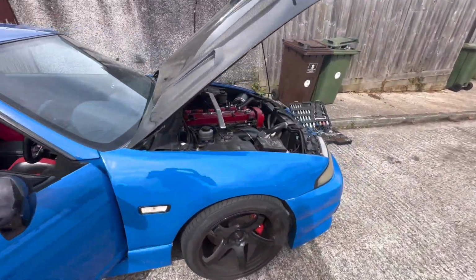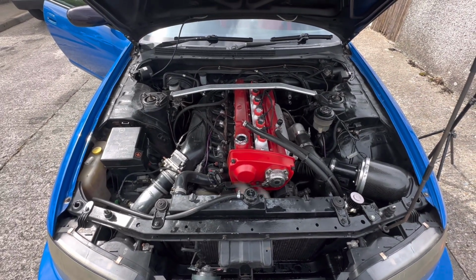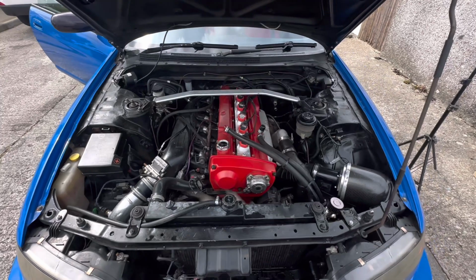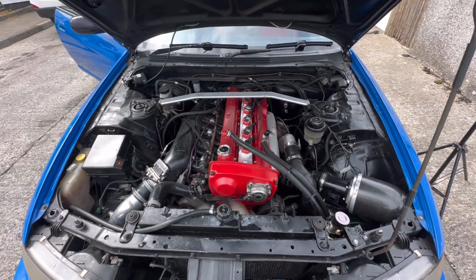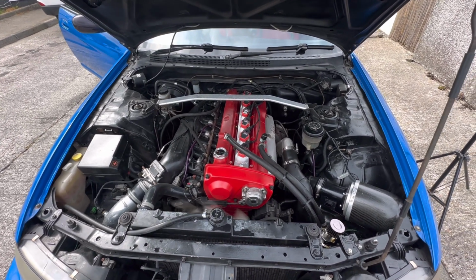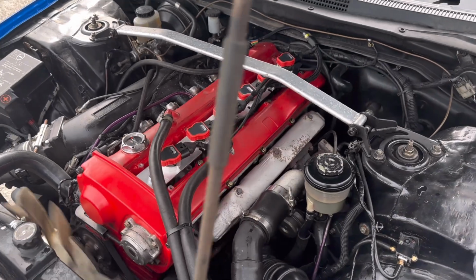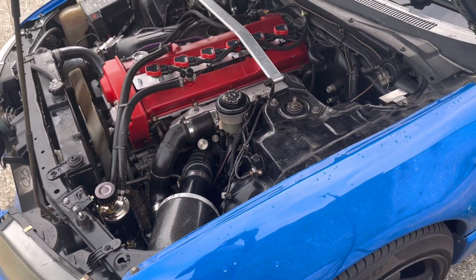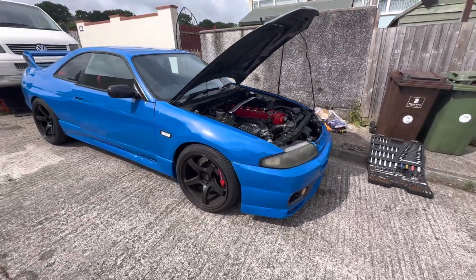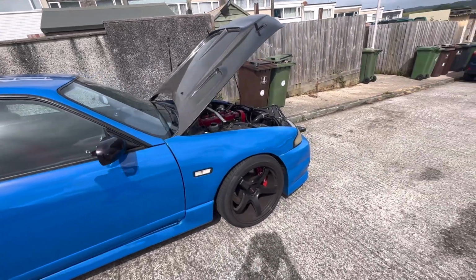It runs, which is a good start. It's cold because I haven't ran the thing for a couple of days. Let it figure itself out. There we go. It runs. I tied everything up. It does look nice though. I think it looks good. And yeah, clean all this mess up, tidy it up, and go for a test drive, I suppose. The car's a kitten. Needs a good old clean. Maybe I'll get round to that today as well.